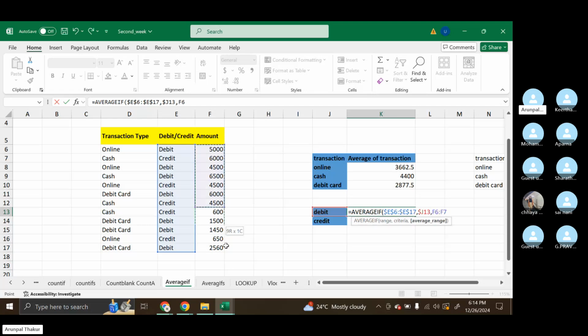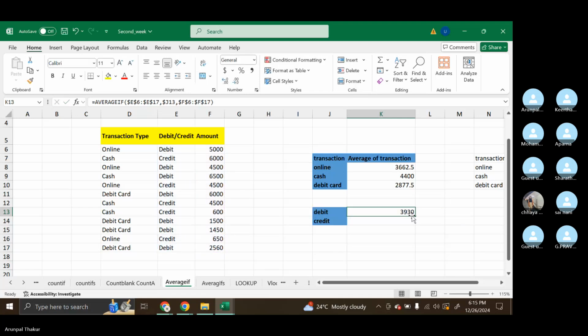Average range should be fixed. $7,180 total.